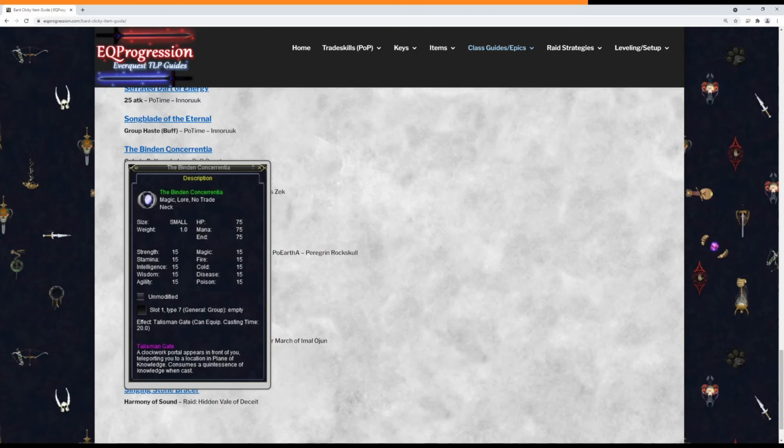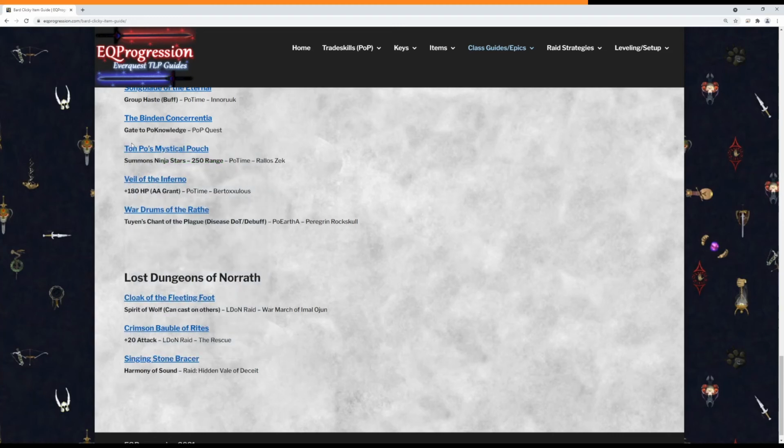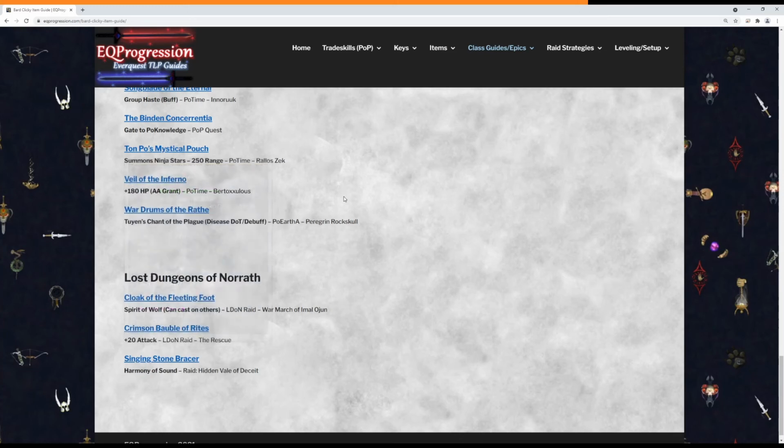The Binden Coransada, this will give you a Clicky that allows you to go to Plane of Knowledge on demand. You have to do a pretty long quest on this, so you can have your bind somewhere else, and then you can use this to port to PoK whenever you want. Time Pose Mystical Pouch, this is another pulling tool. These are nice to have. Not 100% required for a bard, but they are really nice. I love them on my warrior and on my monk.